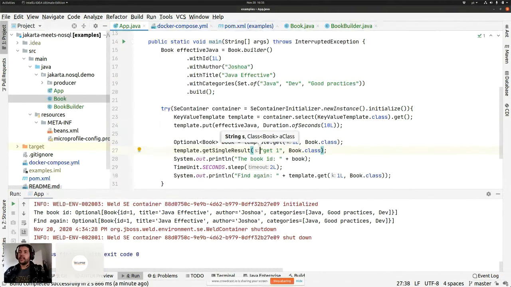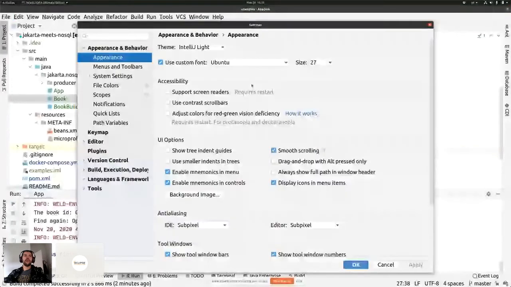Is there one question about IntelliJ? I'm not using any plugin at all. So basically that's the default IntelliJ. I usually install a stock plugin, but basically what I did here was I went to settings and increased the size to 27.